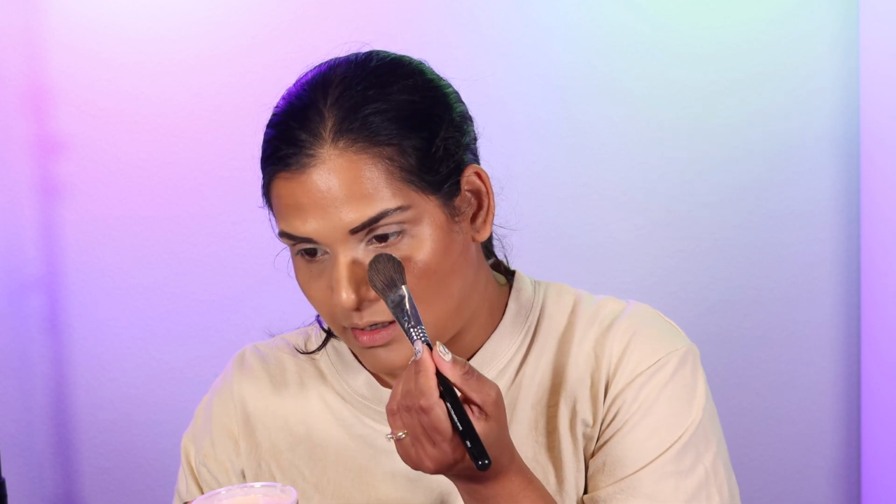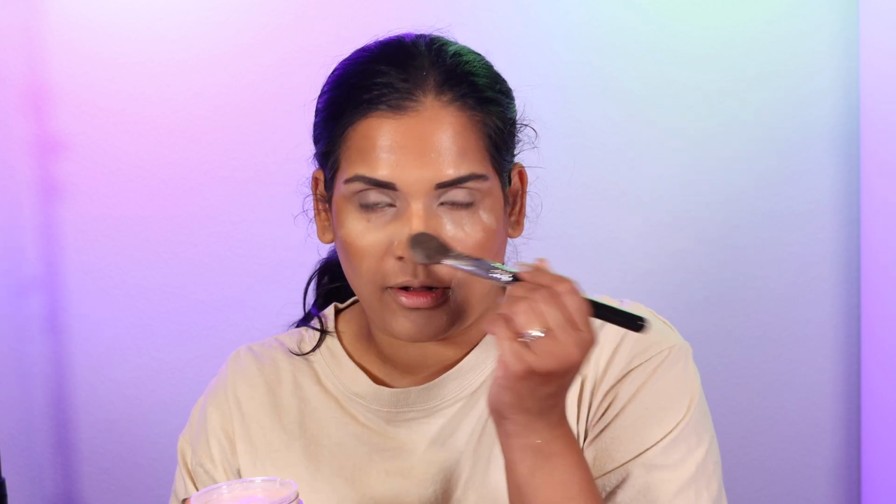Okay, so once you get the cap off, there's a little sticker, and then the powder dispenses through the logo here. And I have my favorite powder brush. This is from Sigma, and I love it because it's like a little paddle, and I'm just going to apply some under my eyes. So I'm just going to kind of leave it there while I do my eyeshadow, because if I have any fallout, having powder under my eyes helps catch it, and it makes it a little bit easier to clean up, and also it kind of bakes my under eyes, which I really like because it makes it nice and smooth. So we'll see how it goes.